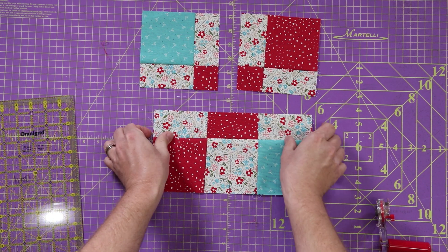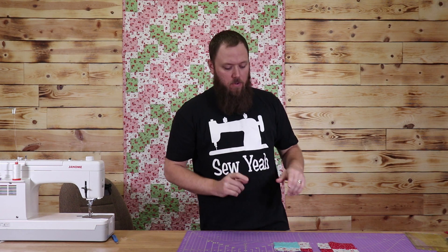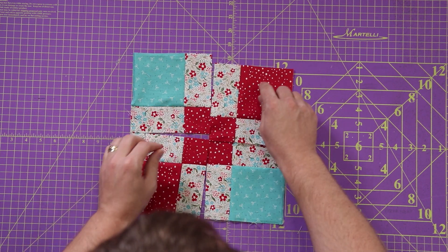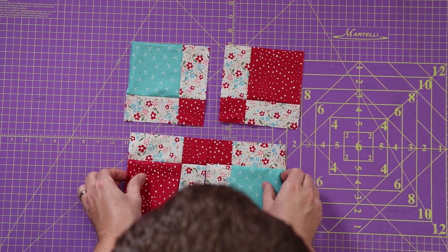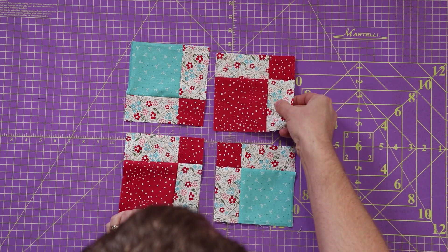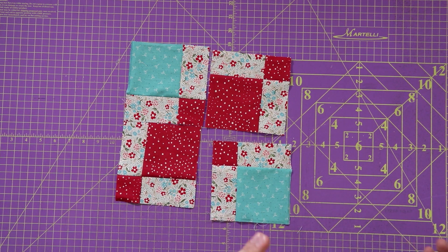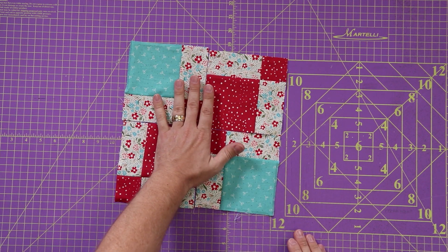Now you should have four pieces that look just like this. So now that you have everything cut into quarters, what you're going to do is very simple. You're going to come over here to your block — so obviously if these were all put together like this, this is our diagonal piece where you had the three colors that were the same. You're going to take your same colored fabrics and rotate them to the center, just like this. By doing this, this will give you the disappearing look that you're looking for in the nine patch. When your block is finished, the block is going to look like this. So I'm going to take these, sew them right sides together, and I'll be right back.